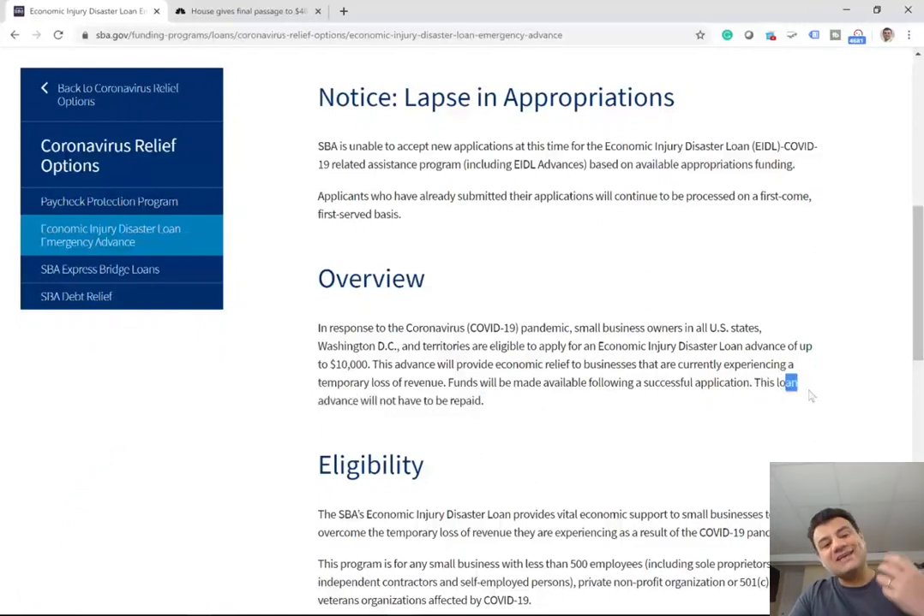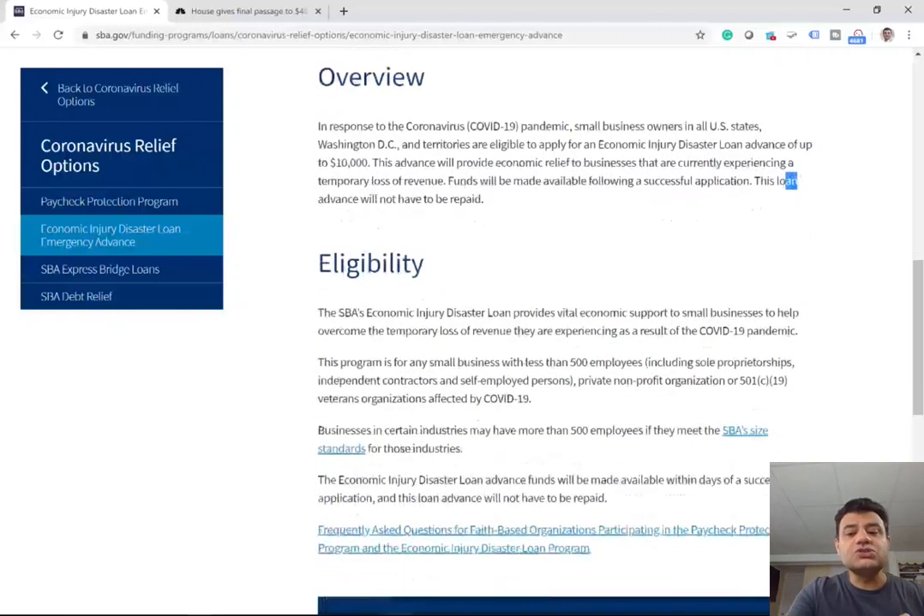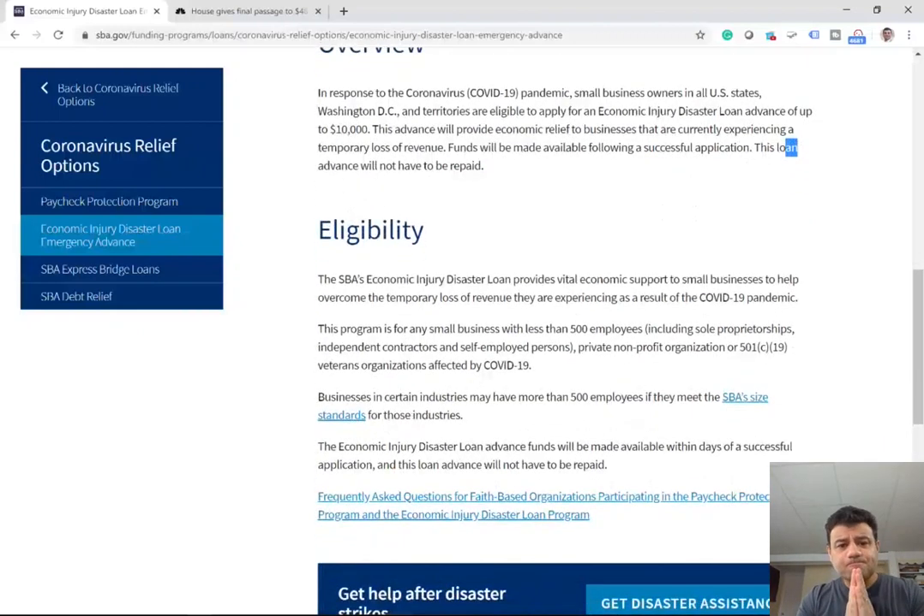Although it says a loan, you don't have to repay it. Now if you got a loan from the $50 billion portion, which has interest involved and other factors, then you have to repay those loans. But I'm not talking about the loan — that would require a separate recording. So let's see who's eligible, because they're pretty generous this time about who qualifies for this money.